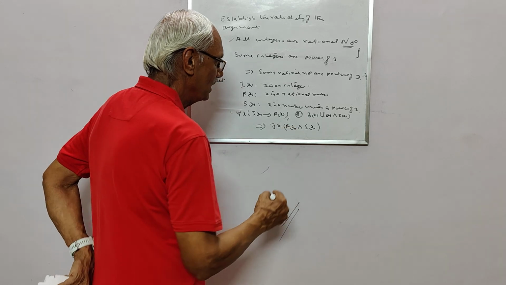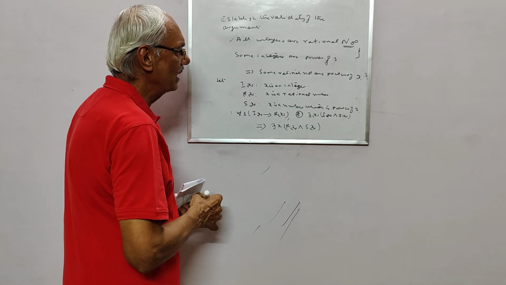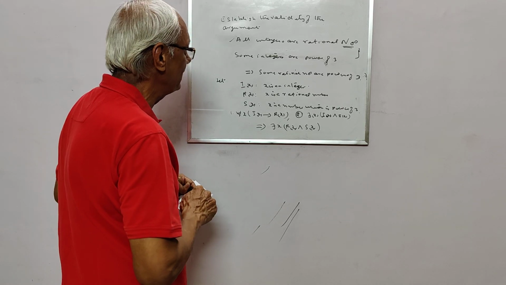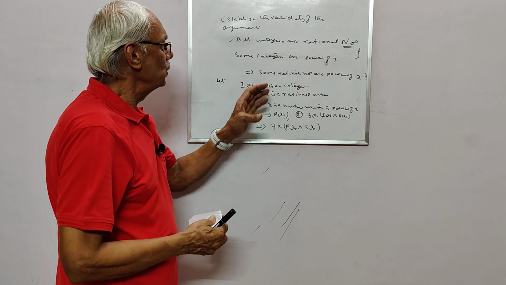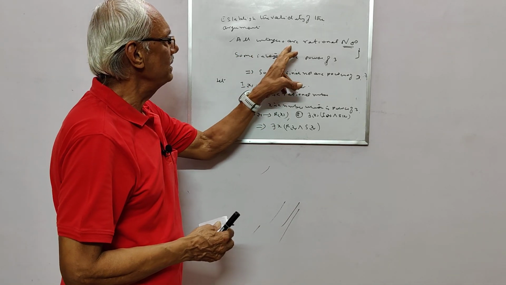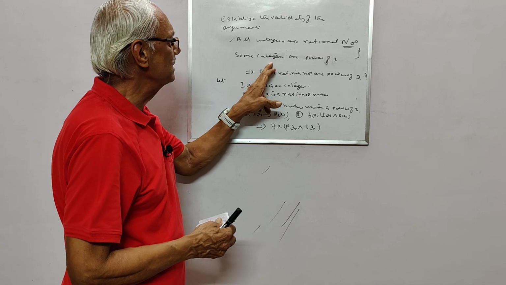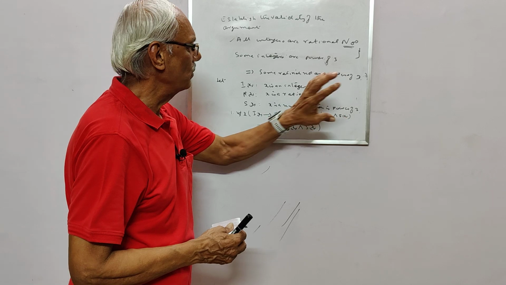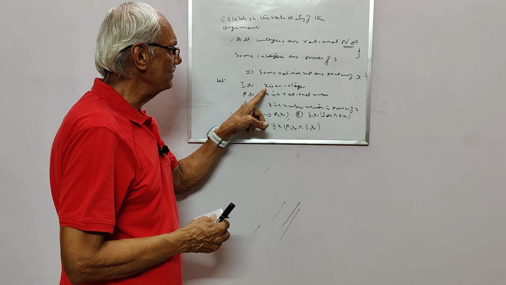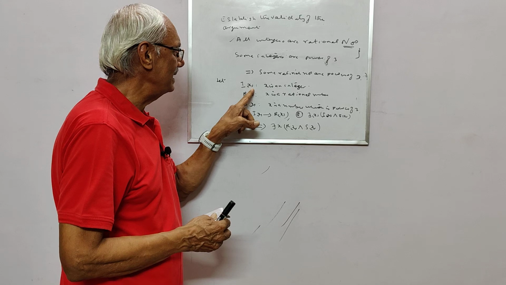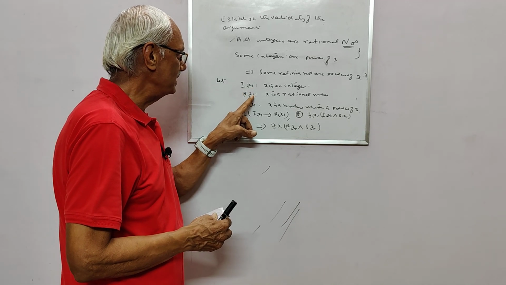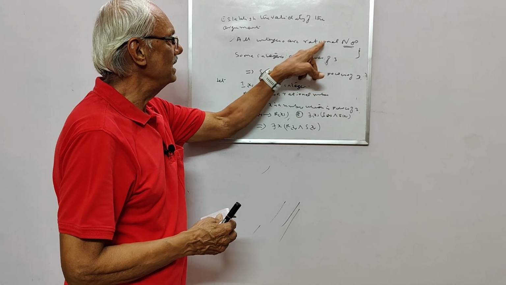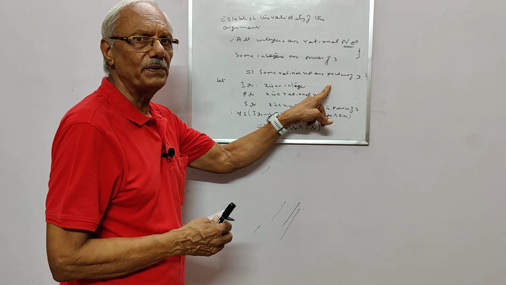What is the validity of the argument here? It is given that all integers are rational numbers, some integers are powers of 3, and therefore some rational numbers are powers of 3. Here I write that I of x means x is an integer, R of x means x is a rational number, S of x means x is a number which is a power of 3. These are the three variables that I require in the predicate form.